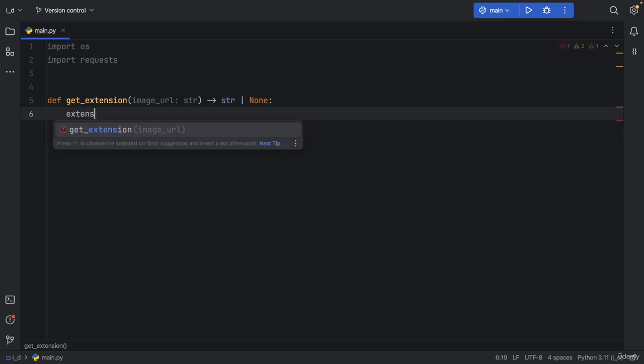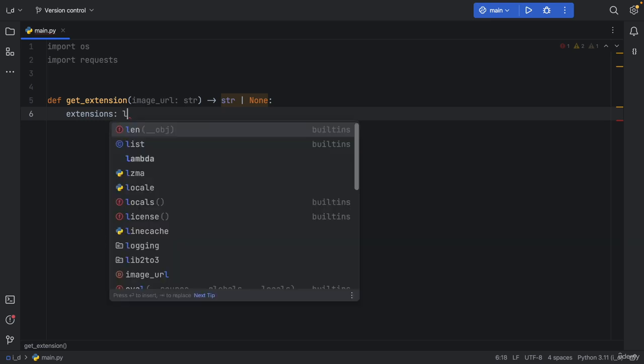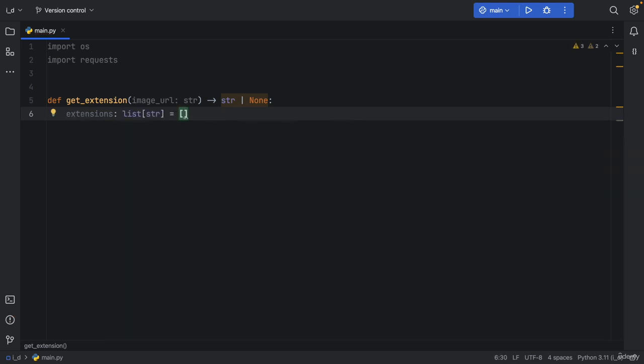Then we have to create a variable called extensions of type list of string. And this will equal a list of all the extensions that we want to recognize. For example, .png, .jpeg, and of course there's the other version, .jpg, and we have .gif, and finally .svg. And if you want to include more extensions, just add them inside here so it can recognize more. But I'm going to only cover the basic 5. And the rest is quite easy.